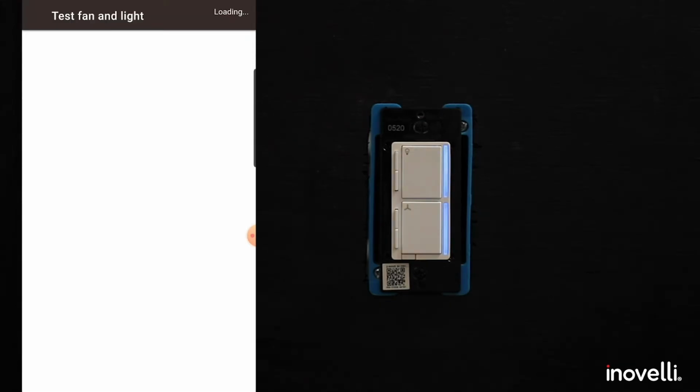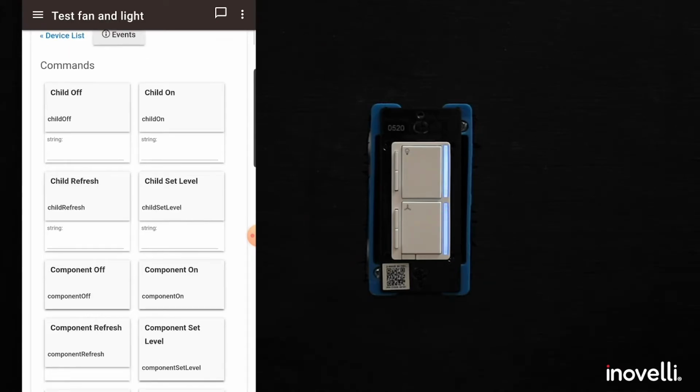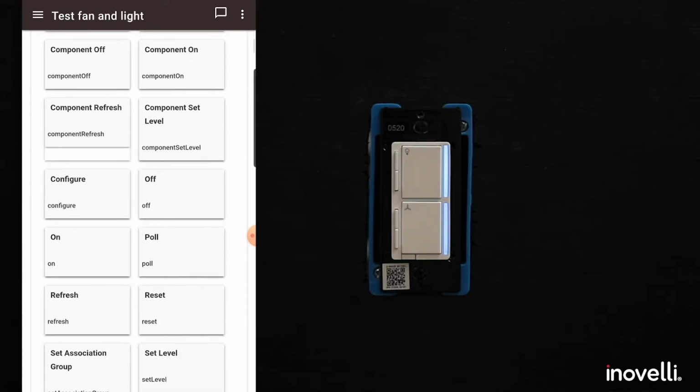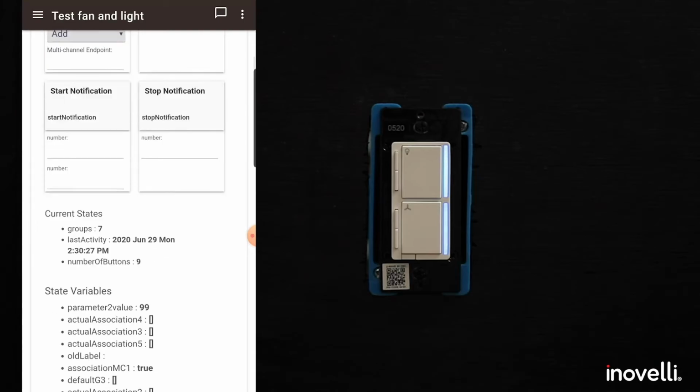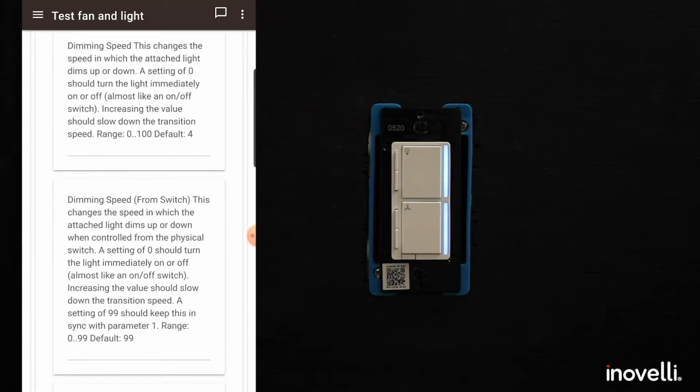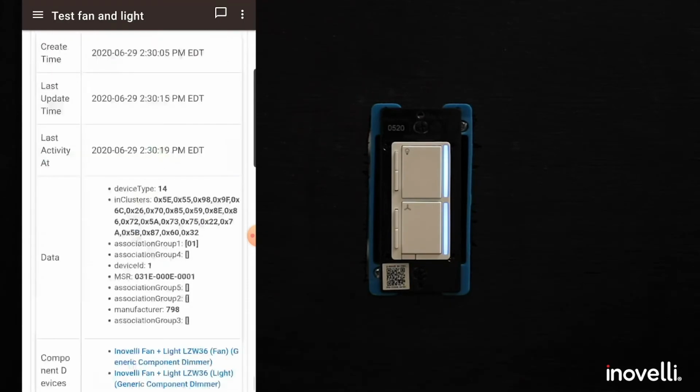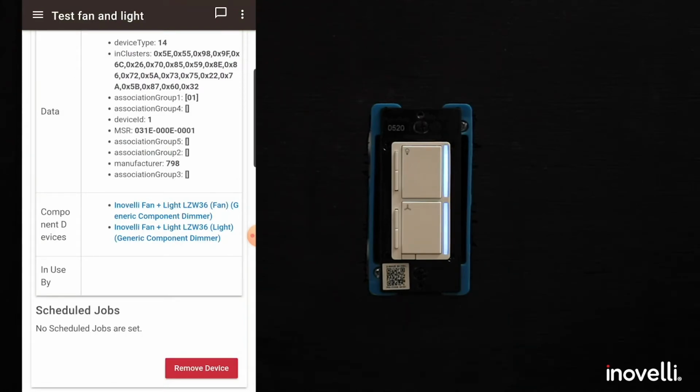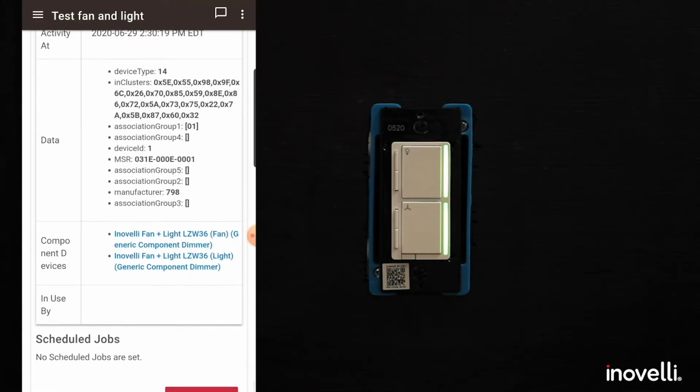But you can actually go to the product. Once you have it installed, you can see this is where you'd be able to control it, turn it on, turn it off, kind of do everything in through here. I should recommend, all the way down at the bottom, you don't need to install a child device for this, but it does have some component devices. So this is specifically down here where you control the fan and the light on its own.